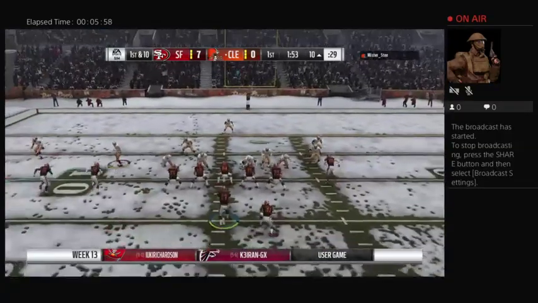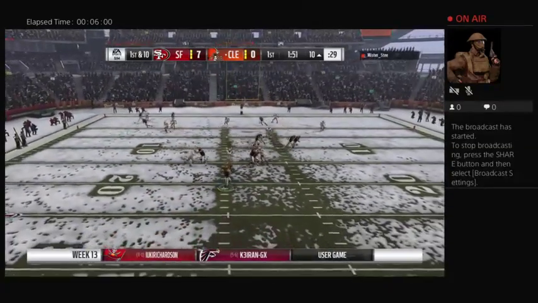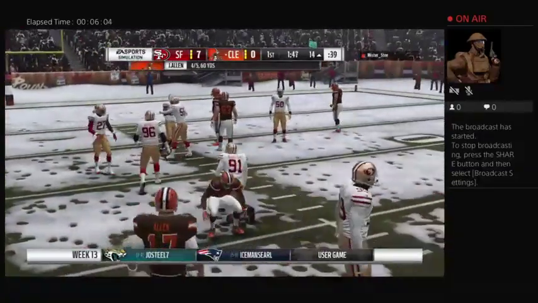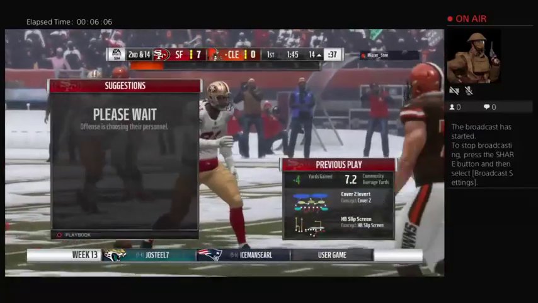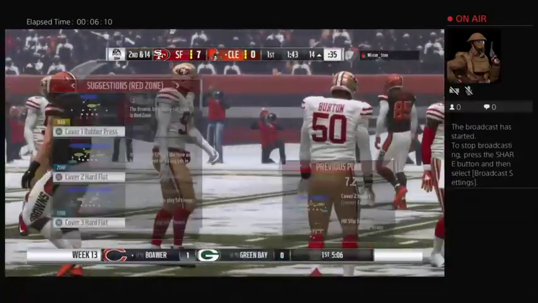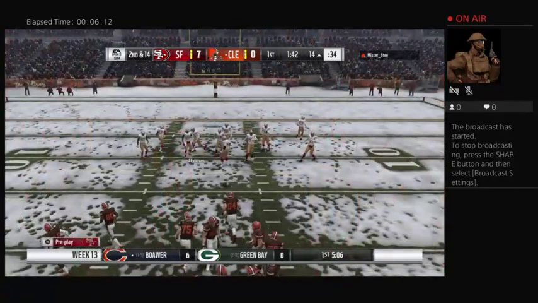Here we go now. And again, it's Allen. They set up the screen to Chubb. And they'll go backwards here, losing yardage to the 14. That'll be a loss of 4 yards on the play. And that'll make it 2nd and goal.